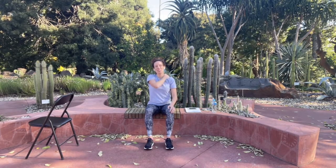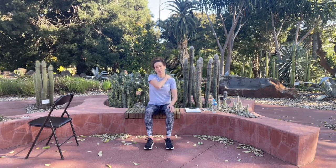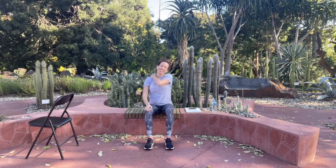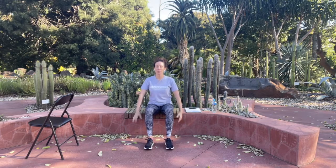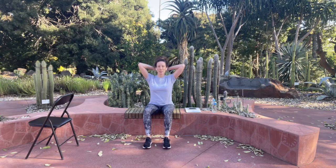Notice how you feel in general. How does your body feel? And then when you're ready, take your hands down to your sides, give them a little bit of a shake out. All right, and then take your hands, interlace them at the base of your skull.